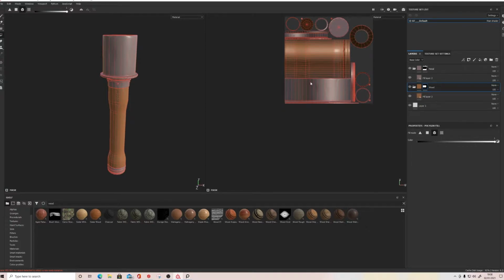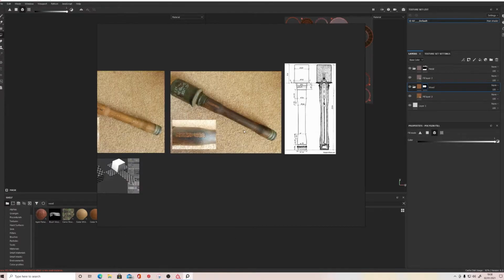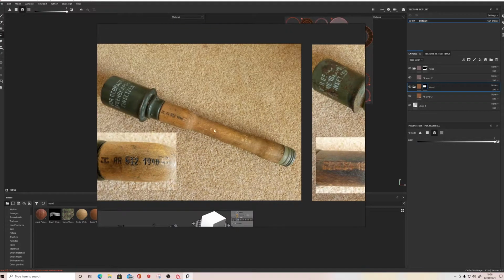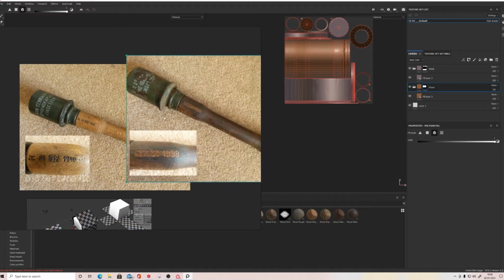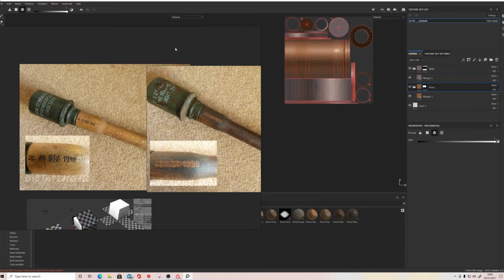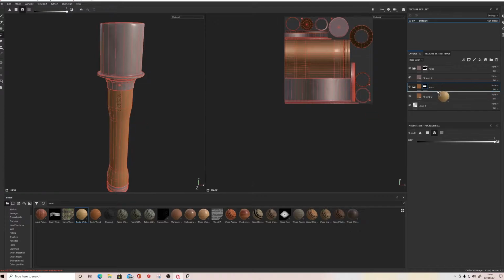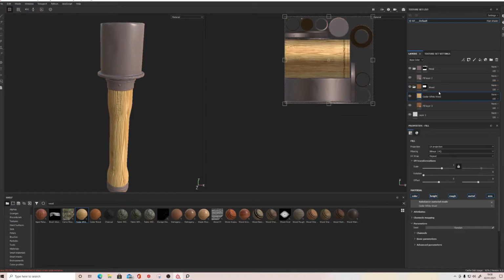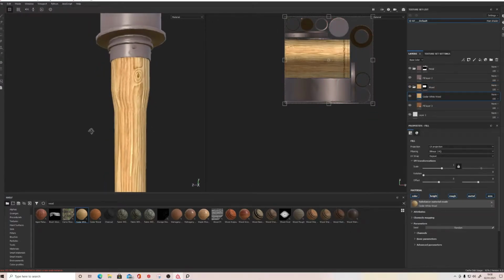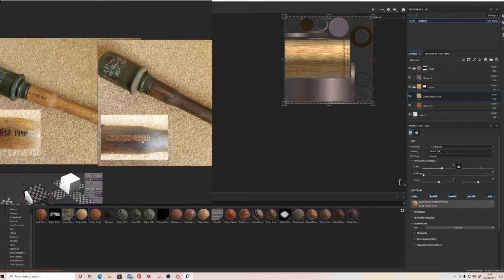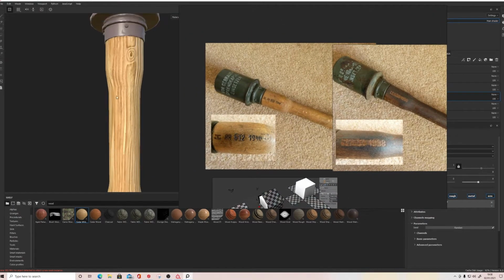So the first thing we're going to work on is the wooden handle. We need to find out what wood texture would work best. So if we look at the reference, we have both a light and a dark. So I'm just going to simply drop in the varying wood materials that we have here and see which one looks nicest. So I'm going to drop that on the wood layer. And we can just quickly go back and forth.